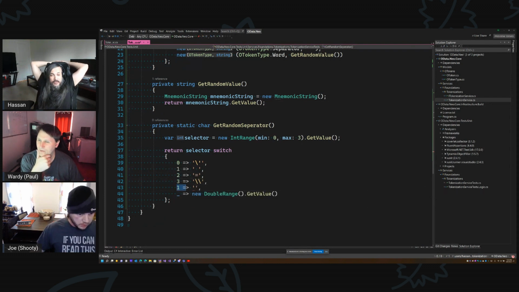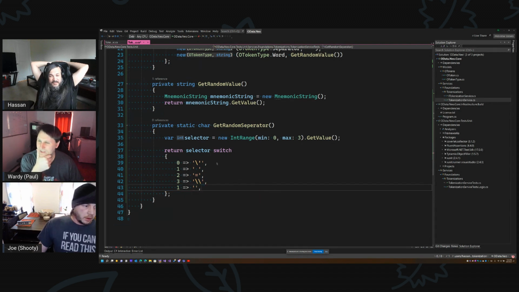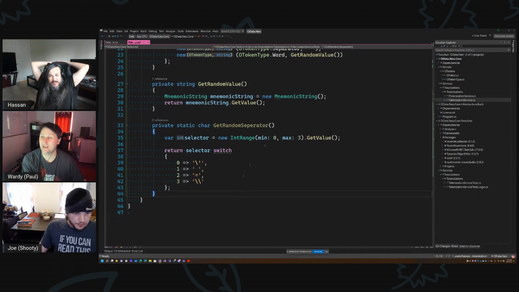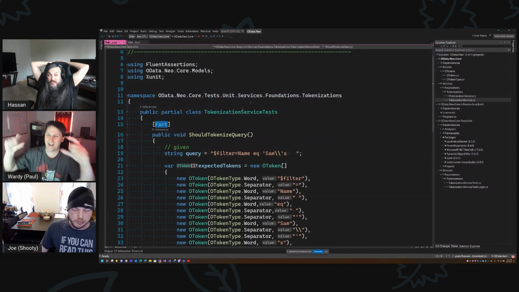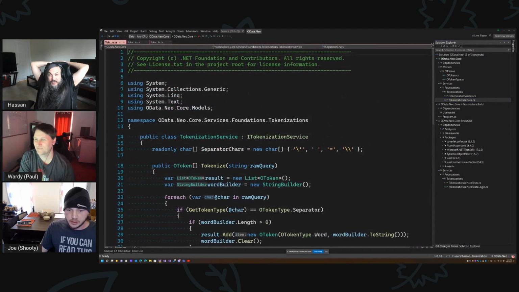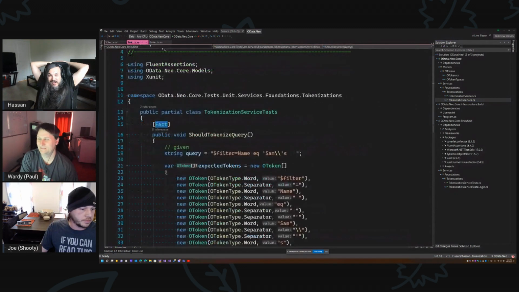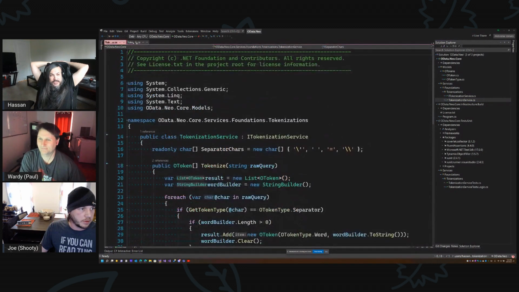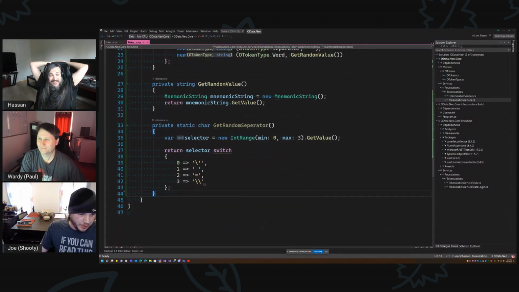Joe, why are you doing that? Line 35, you've got your selector, right? If you turn those into a string, then you can just use indexing on it and return the index. Why do you have to complicate things, Paul? How's that complicated? That would be less code, because it would literally just be string and brackets, selector. Less code is not always a good thing, you know. I mean, no readability at all. 1, 2, 3, 4 of them. Why do you love list code so much? 1, 2, 3, 4. There we go.